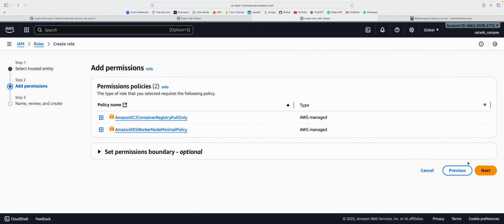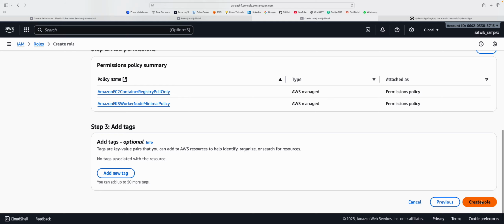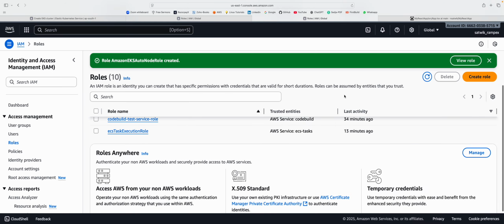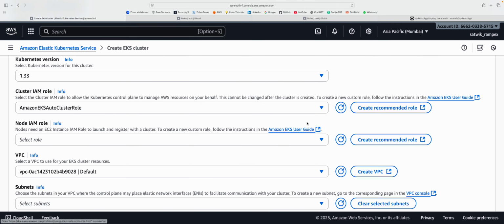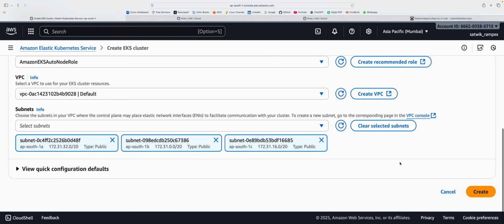Click on next, and create role. So that's it, role has been created. Click on refresh, update the role. So now we'll take default VPCs and default subnets.